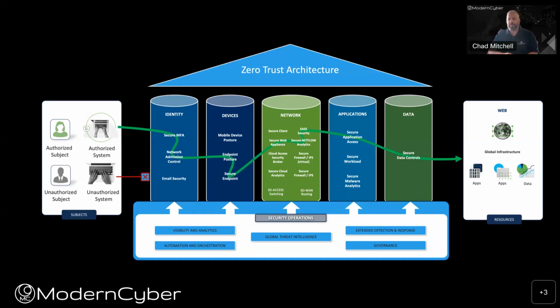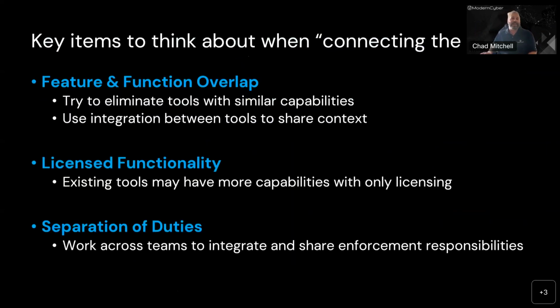So, the ability to have that holistic view of how the different tools are going to work together to achieve zero trust and achieve the maturity that we want, but also how the different solutions or capabilities fall into that traffic flow. Now, with that being said, I'm going to also bring up some of the key items to consider. From the years that I was working with government agencies, one of them comes to mind almost every single time, and it's actually the last one on this slide here.